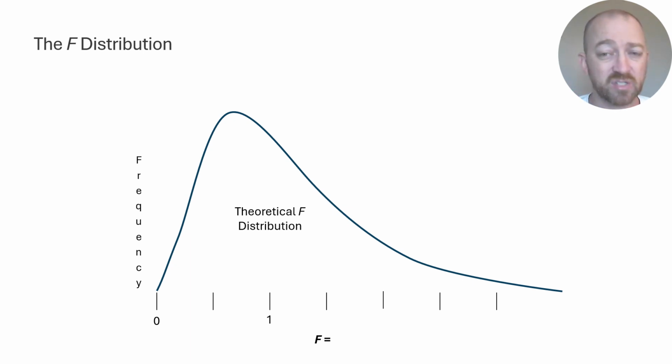Now, in an F distribution, it's not that way at all. It is specifically positively skewed. And in fact, this is a little bit misleading because the actual shape of the expected theoretical F distribution depends on how many degrees of freedom your test has. But we're just going to use this one as a model for theoretical purposes. It's not an issue, just be aware of that if you're going on to an advanced statistics course especially. So let's talk about why it would be positively skewed.